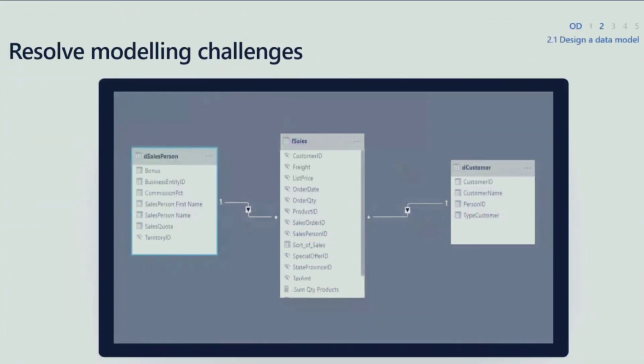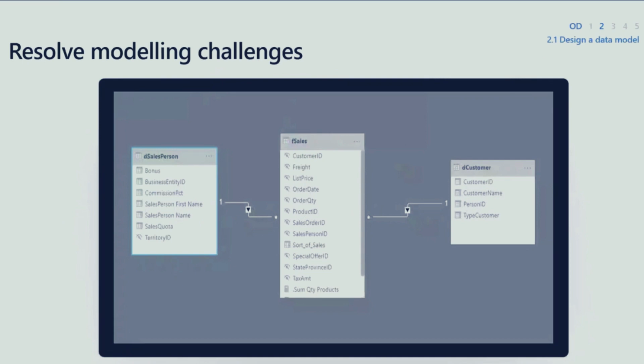Now, once we have done all of these things, there are times when the data model as sourced from the data sources is not great, and yet it won't be fixed just because you are saying so. So there could be scenarios where you might need to do a few more bits and pieces. Some of this could be that you create calculated columns, for example. Those are additional attributes that you store with the data. They're not in the source data set, but you create them for your reporting purposes.